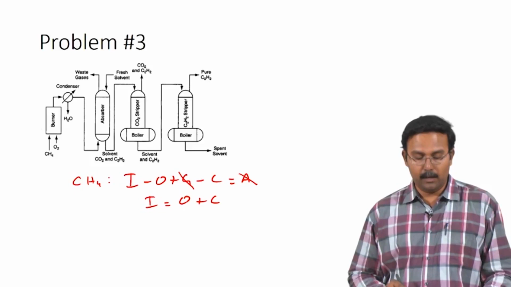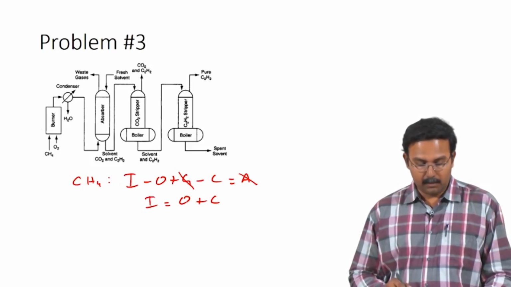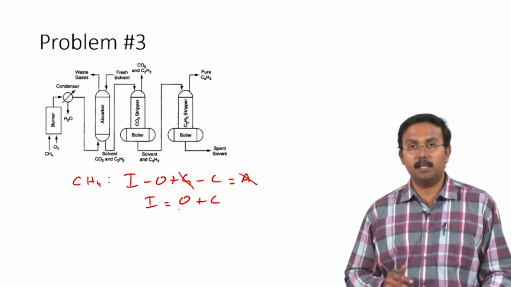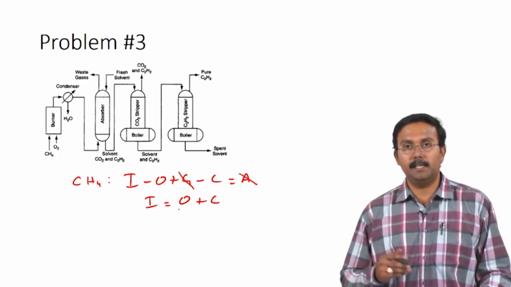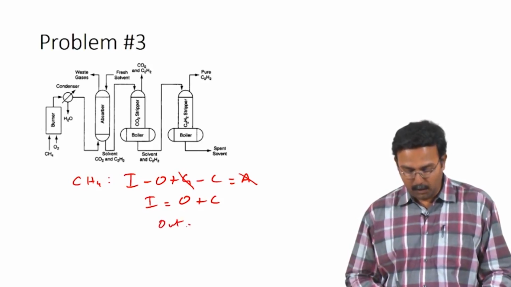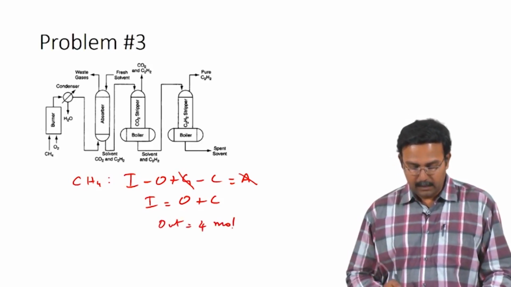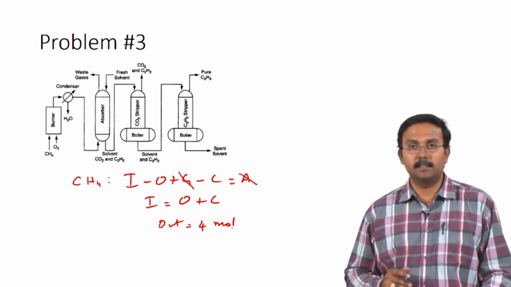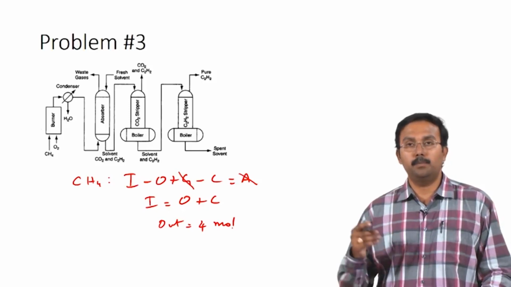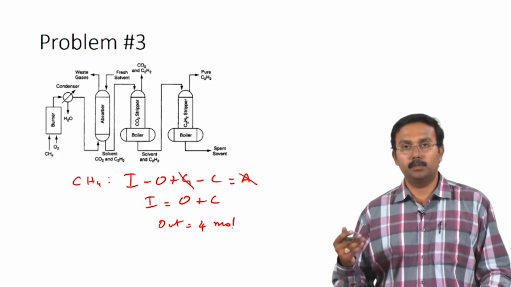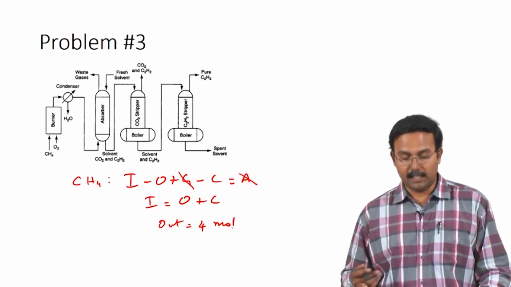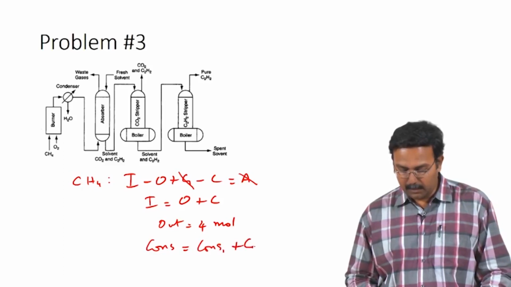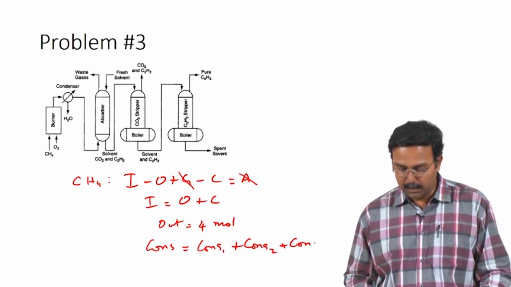Output is already known as 4 moles of methane, because 4% is the mole percentage of methane in the gas leaving. Now, we need to identify consumption. Consumption of methane happens in all the 3 reactions. Methane is consumed by reaction 1 to produce carbon dioxide, reaction 2 to produce carbon monoxide, and reaction 3 to produce acetylene. So, your consumption term would have 3 different consumptions, consumption 1, consumption 2 and consumption 3.